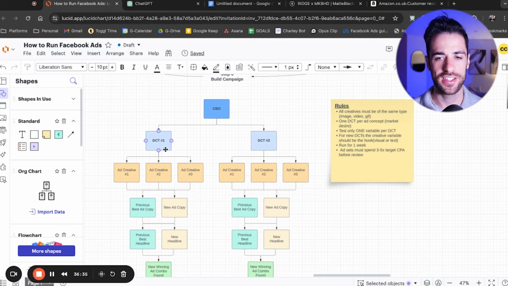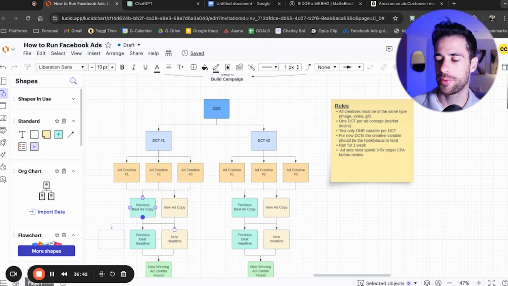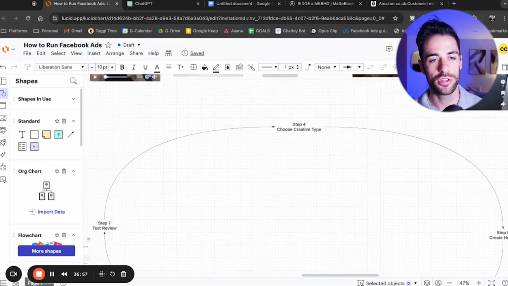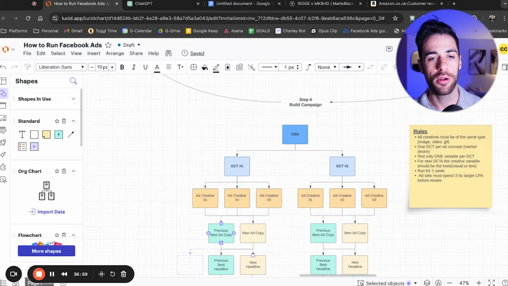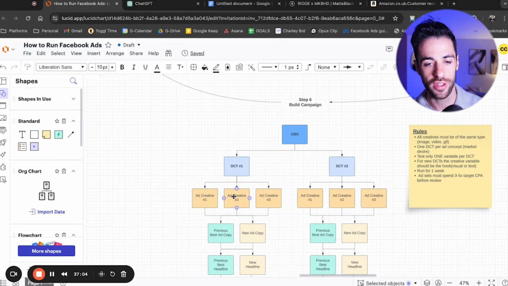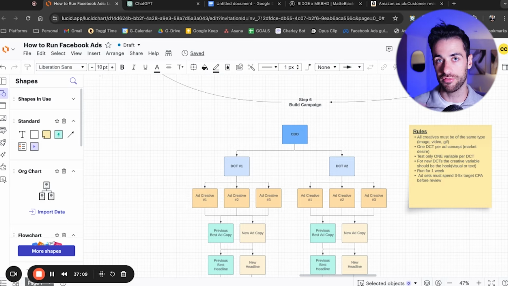And then you also want to test. So I have said here, you want to test one variable per dynamic creative. That's really when you're up and running. If you're just getting started, it's the first time you're doing this, you probably want to use vastly different creatives. They're still going to have the same concept, talking about the same angle. So for example, if I was doing problem solution videos, I would probably have all three of these being a problem solution video. I wouldn't do a problem solution video here and a how-to video there. They'd all be problem solution, but they could all be different videos, very different.